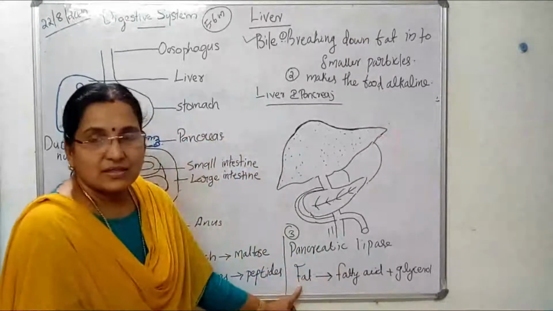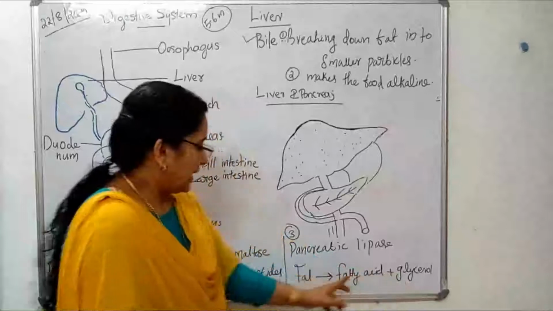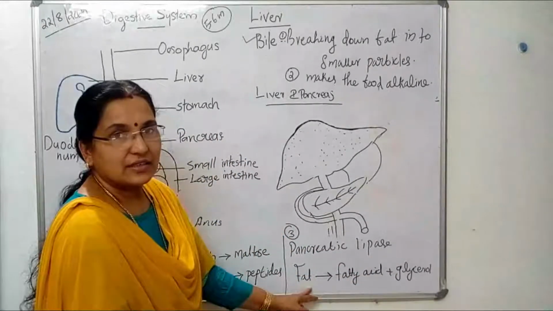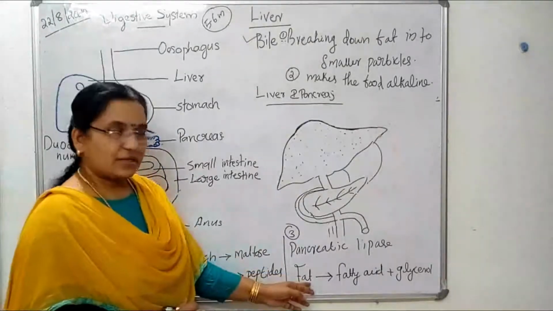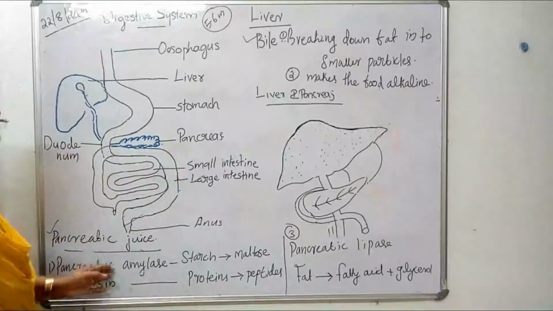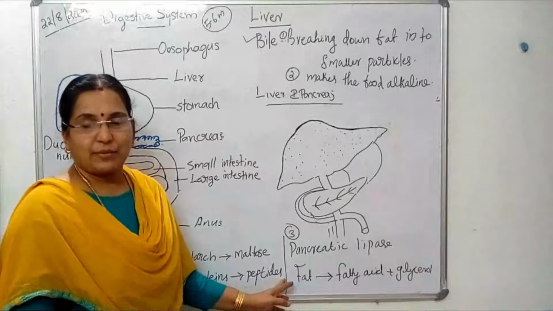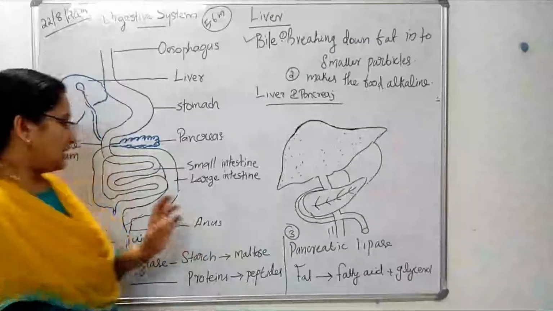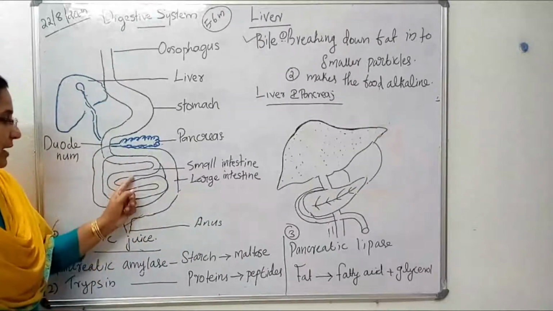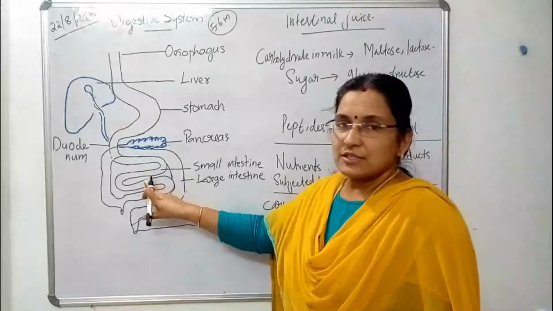You know, fat is a complex structure while fatty acid and glycerol are simple structures. Or we can say the end products after the digestion of fat are fatty acid and glycerol. Then what happens to the digested food? Here the complete digestion of fat is over. In the remaining part, carbohydrates want to change into the simple forms glucose, fructose and galactose. Then peptides want to change into amino acids, because an amino acid is the simple unit of protein. The remaining processes take place in the small intestine. Complete digestion and the beginning of absorption take place in the small intestine.